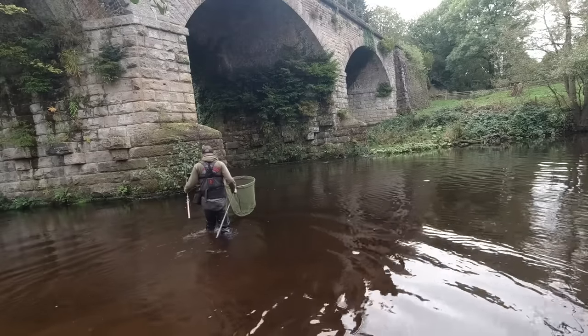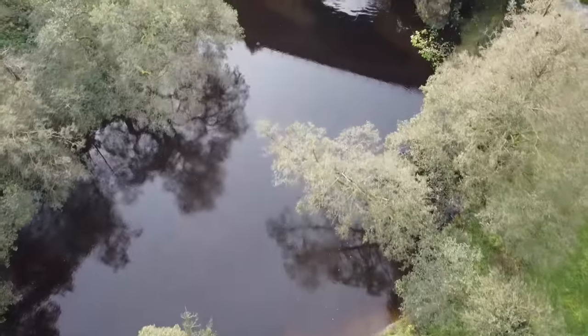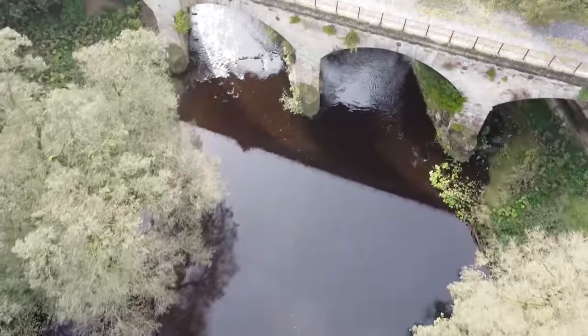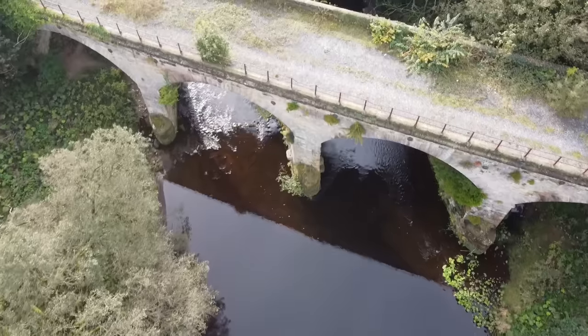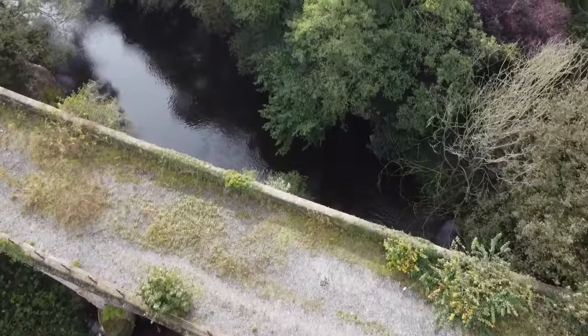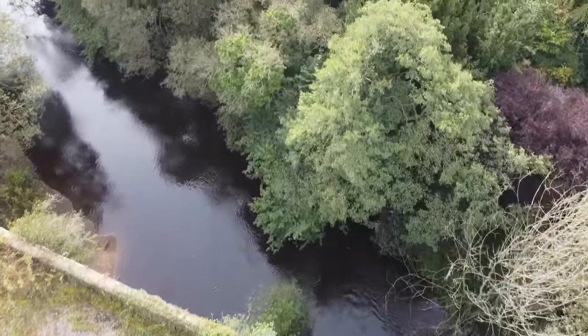Eventually though, I was starting to run out of time, I was starting to run out of battery life, and most importantly, I was starting to run out of bait. So I decided to head back to one last spot, one of the pools that I'd actually fished on the first day. Approached it from a slightly different angle to see if I could get a slightly better drift and just see if there's one last bite in for me before I run out of bait.